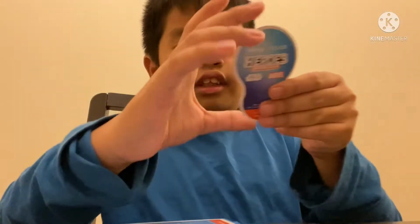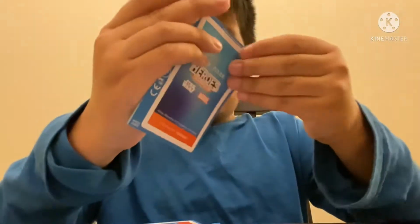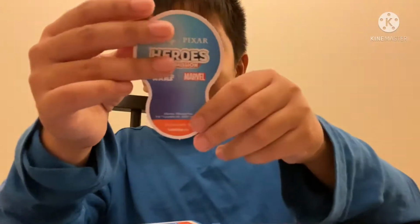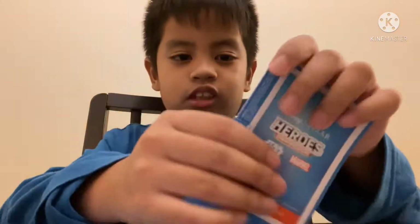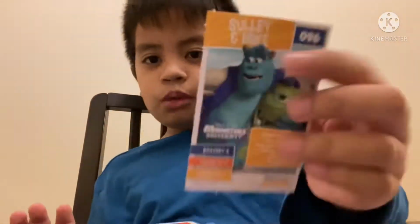We got Luke Skywalker. Got this like a foot. It's from Disney Up. I think I'm gonna do that here. Whoa! I got Phoenix Shand. We got Monsters Inc. I got Sully and Mike from Monsters University.